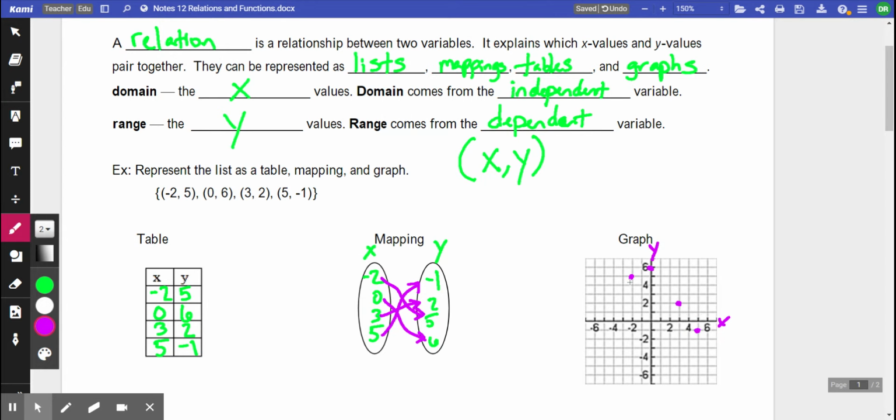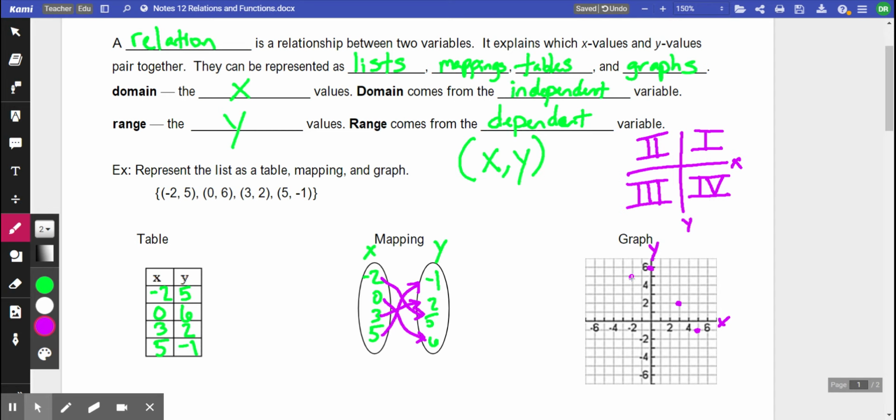All right, so it looks like my first ordered pair that I plotted, which was negative 2, 5, would be in my second quadrant. So a little bit about the coordinate plane. You have your x-axis, you have your y-axis, and it splits into 4 quadrants. Where both your x and your y values are positive is called quadrant 1. In quadrant 2, you have negative x values, but you have positive y values. In quadrant 3, you have both negative x and negative y values. And in quadrant 4, you have positive x values and negative y values.